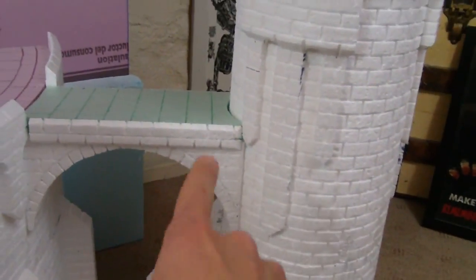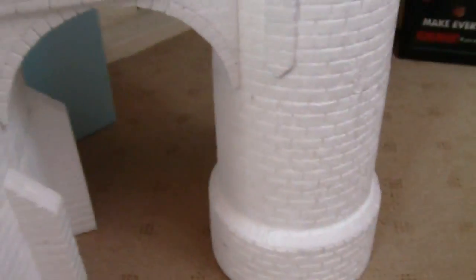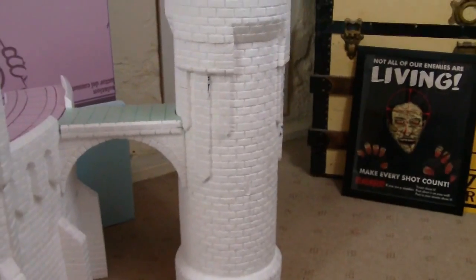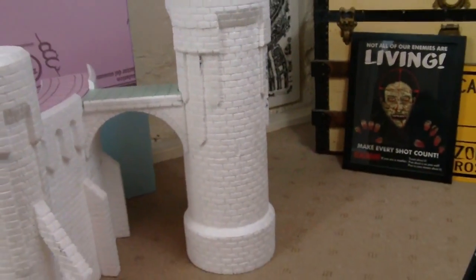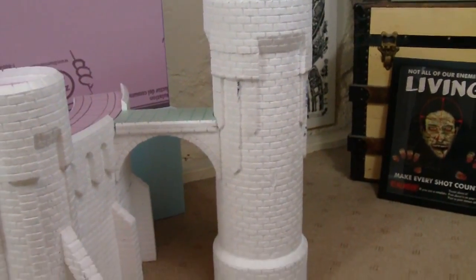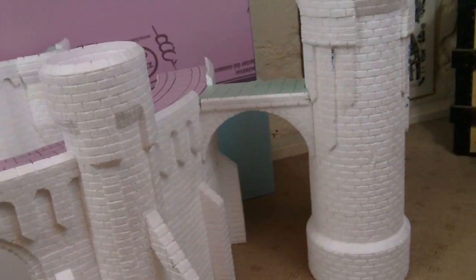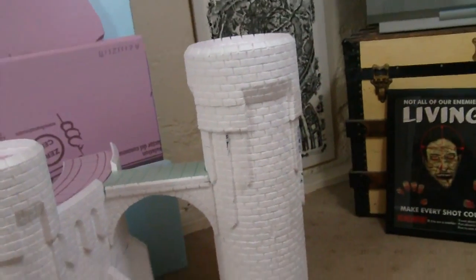So once I had done the arch, it changed the aesthetics of this tower quite a bit. Without that arch, the tower just looked, I don't know, it didn't sit right with me, and it really looked much more appropriate with the walkway going towards it, sort of grounded it to the major structure.